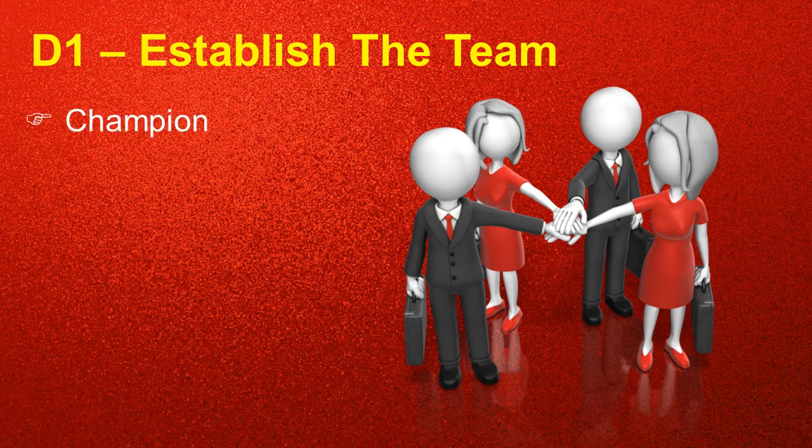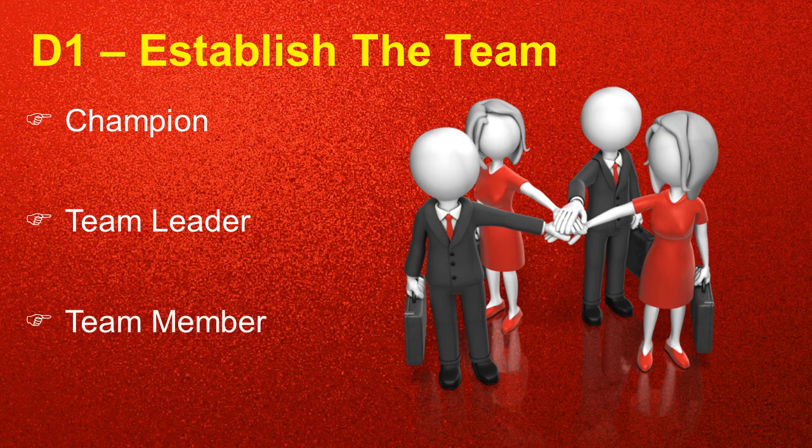The team consists of a champion who is the owner of the problem and has authority to implement actions and provide support to the other team members in problem resolution. The team leader's task is that he is responsible to set the objectives and tasks, direct the use of 8D methodology, and coordinate the meeting discussion and with the champion. Team members are the ones who carry out the task and provide the technical inputs.